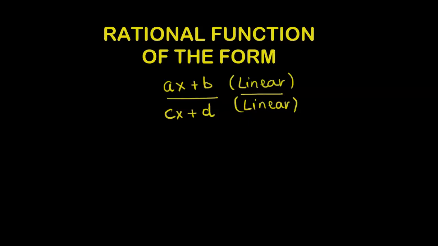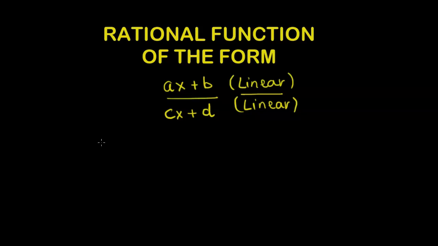Hey guys, in this lesson we will understand how to draw the graph of a rational function that is given in the form of linear over linear, also called (ax + b) over (cx + d). That's the general form of writing the rational function. Sketching the graph of this type of rational function requires just one method, and once we get the graph, we can look at it to write its key characteristics. So let's go over the steps.